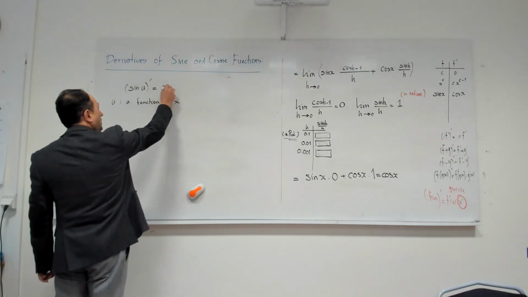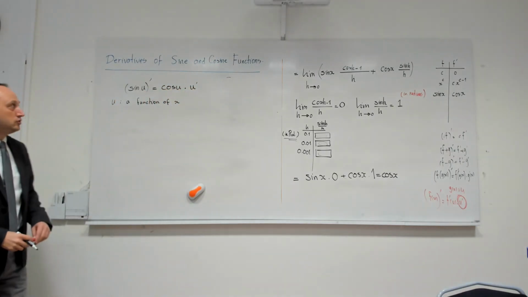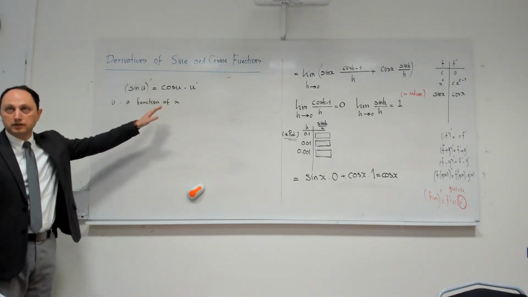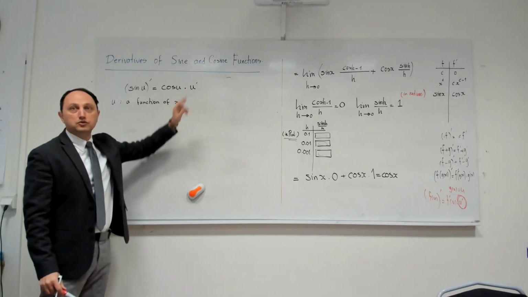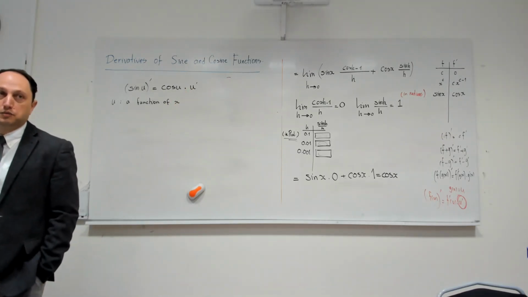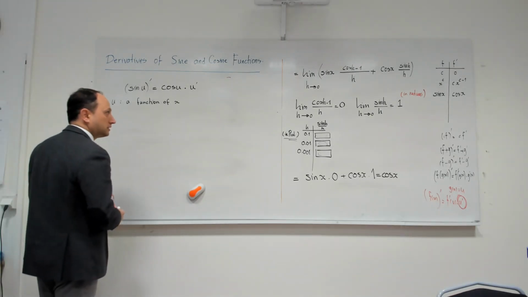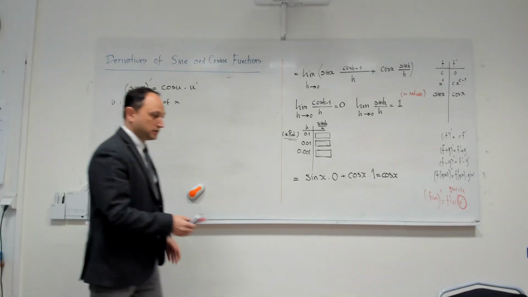So from now on, whenever we learn a new derivative, you yourself should be able to write the chain rule version of that derivative. That is the same rule that you discovered, but you need to remember that you have to multiply it by an extra u prime always. So that is the only thing that you need to remember. So let us do some exercises here now. So I ask you to differentiate these functions.